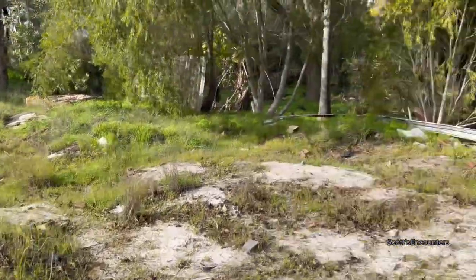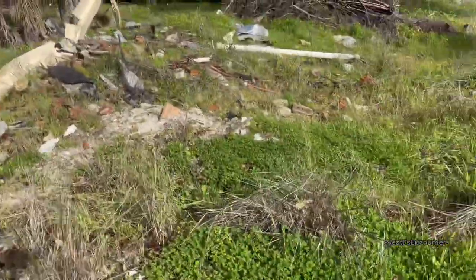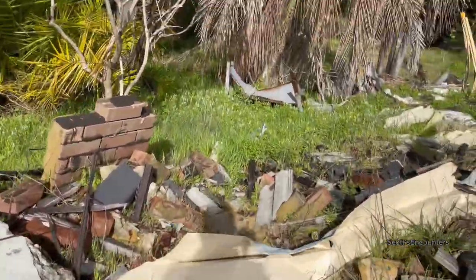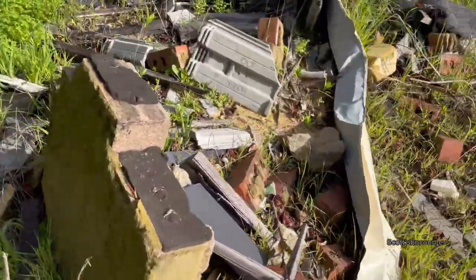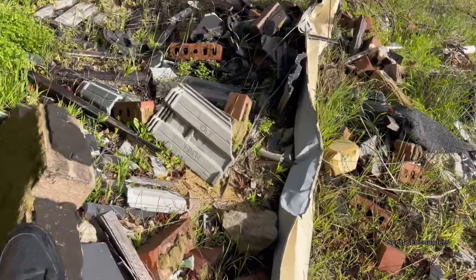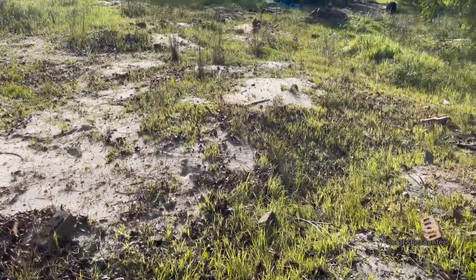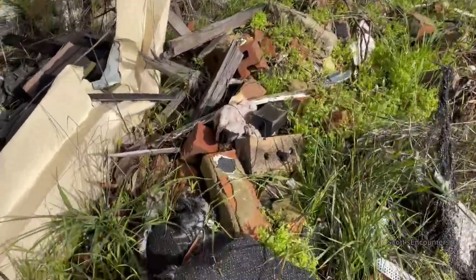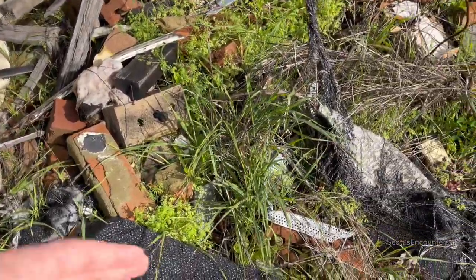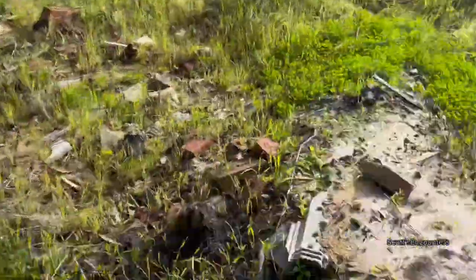There's a tire. We have remnants of a house or a wall — there's bricks, and what's left of it anyway. A slab of concrete, roof tiles — I'd say the house was sitting right here. Judging by the sand and the carpet, which is definitely from inside the house, I'm pretty sure the house was located here.